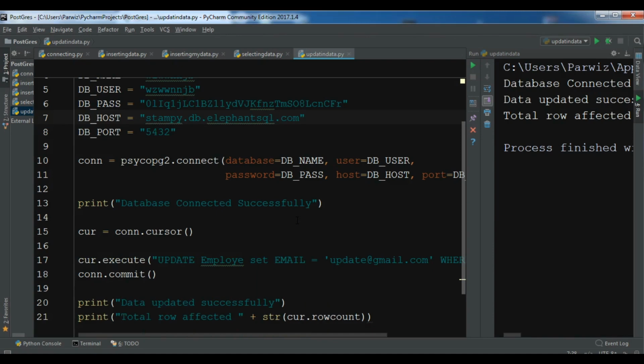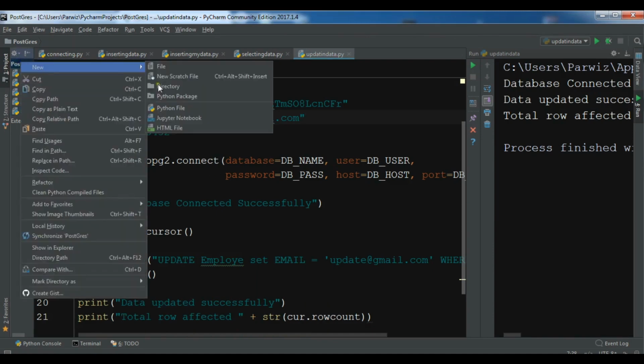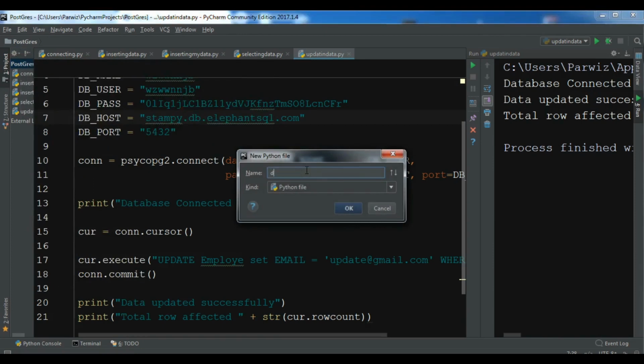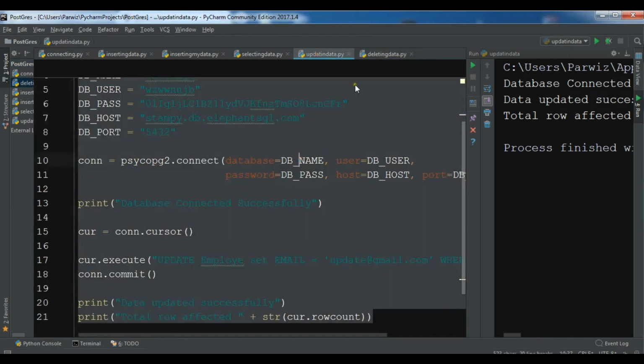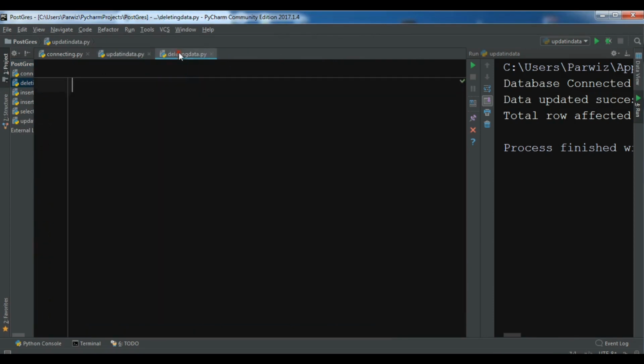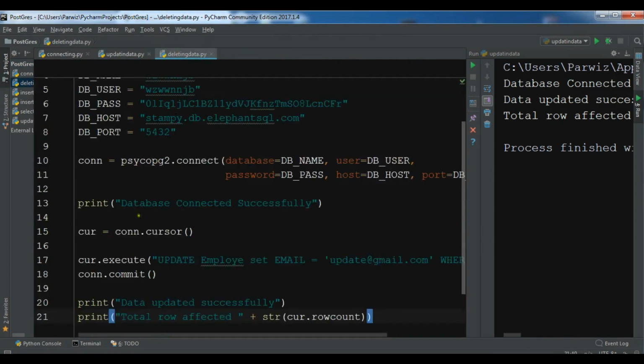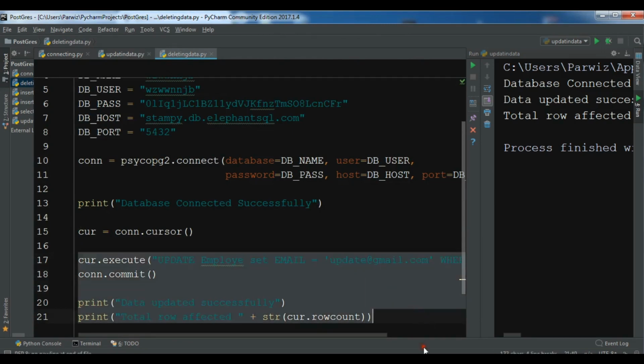So now for deleting data, let me just create a new Python file. It is the same as update, deleting data, and let me just copy from update. Let me close these files, paste it in here. The configuration is the same, and I just need to remove these codes from here.